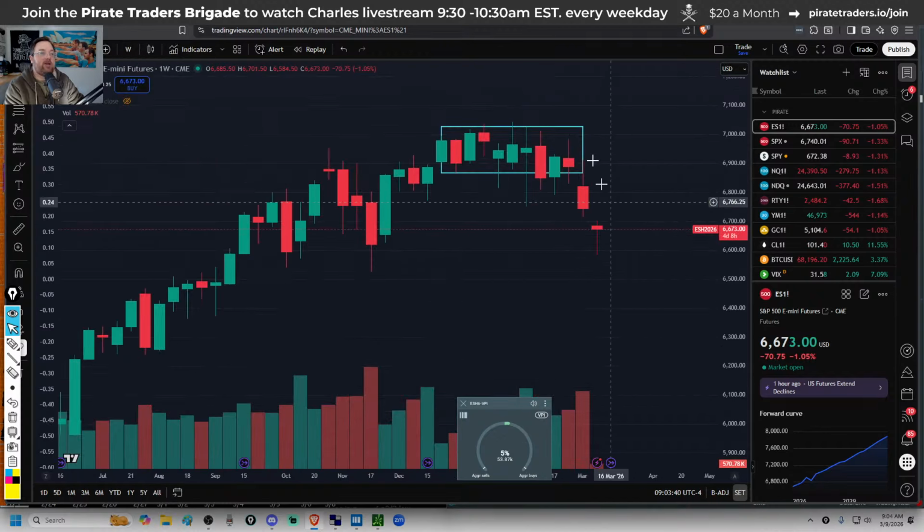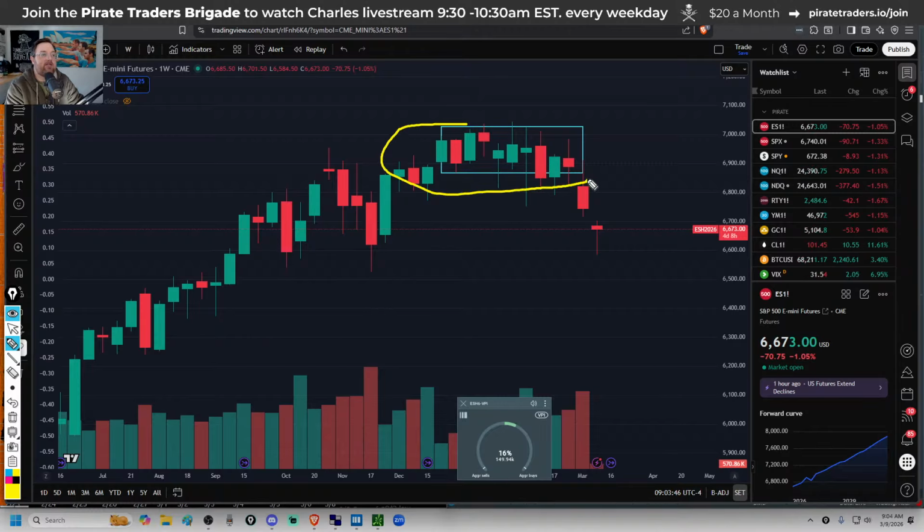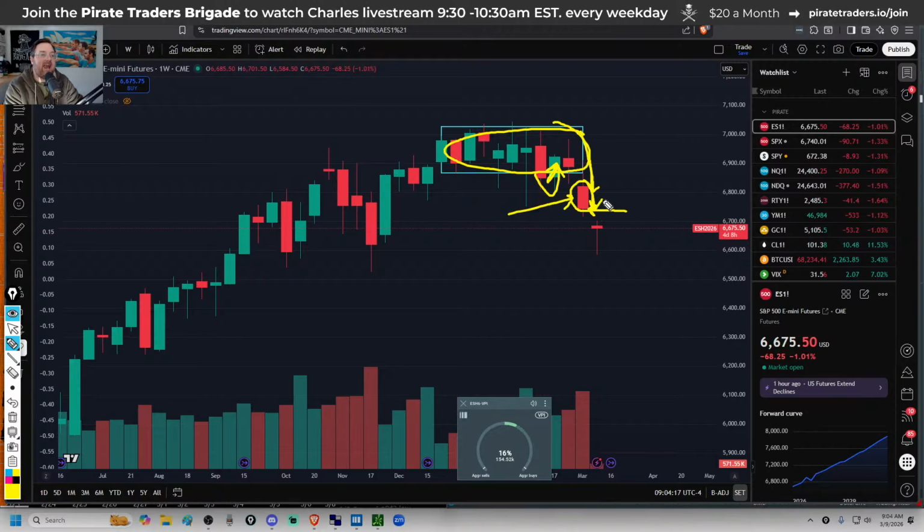If we look at the weekly, we can see that momentum building to the downside. We can see for weeks and weeks and weeks, the market was just going sideways in a range. But last week, something finally changed. Last week, after months of waiting to break out of this balance area that we had been stuck in, we finally did it. We were able to break below the balance area low and close at the end of the week below that balance area. Every other time, we pulled back up. But this was the time where something was different, where last week we were able to break out and stay broken out. So what does that give us on a weekly time frame?